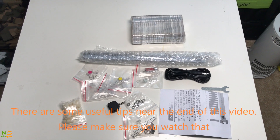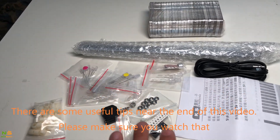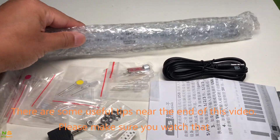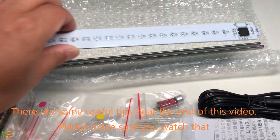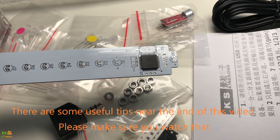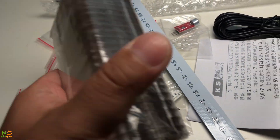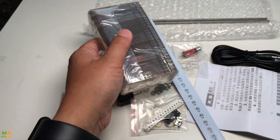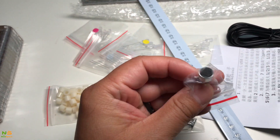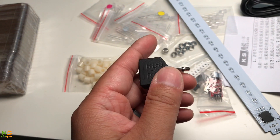Hi everyone, today I just received the 25-light LED kit. It works like an equalizer that can go up and down based on your voice. It came with a package and the nice thing is that it has the solder for you. I think you just solder the LED and the resistors, but they're all surface mount. The plastic mounts on the side, and when you plug it in it reacts to sound — either through the provided microphone or a plug-in for your music. It's more like a music equalizer.